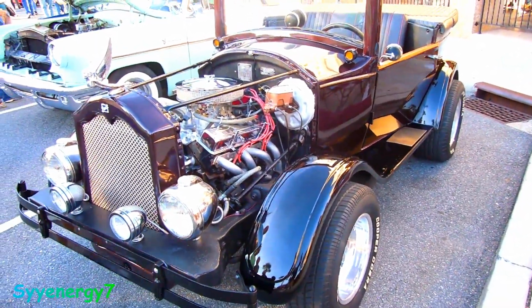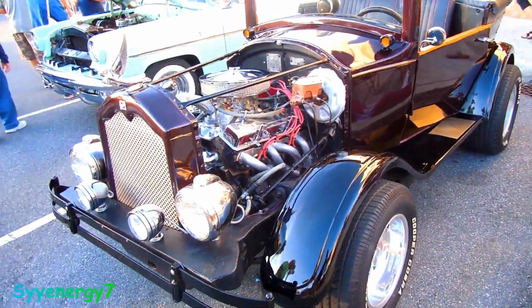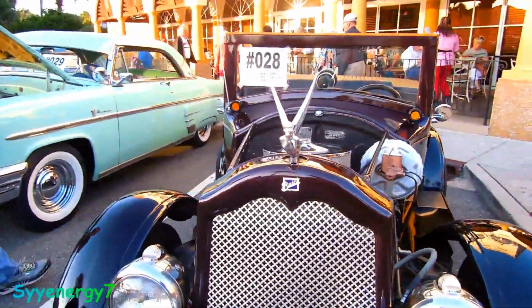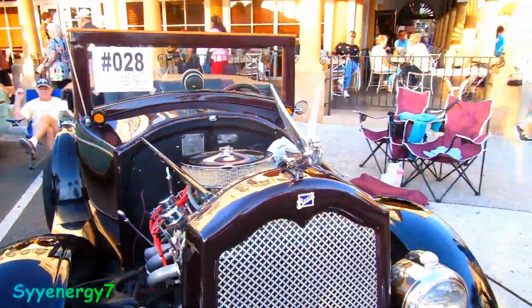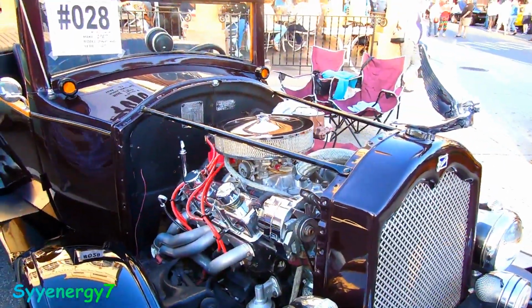Okay, we got a 1927 Buick street rod. Pretty wild Buick, man. Whatever's left of Buick, I don't know. A lot of breathers on here.